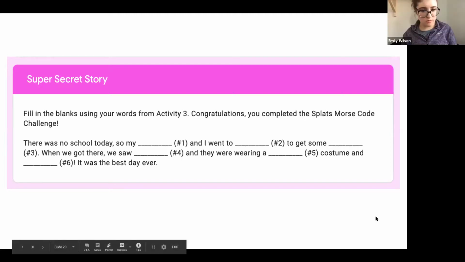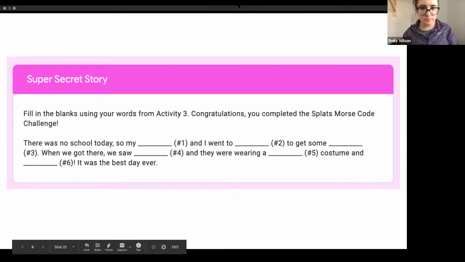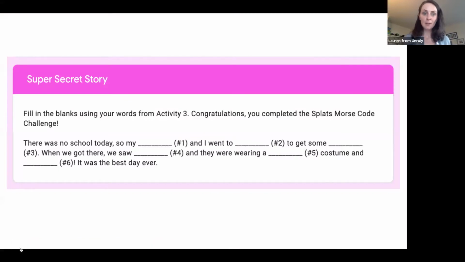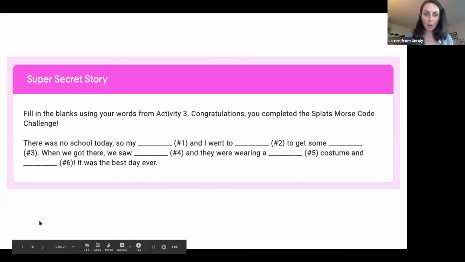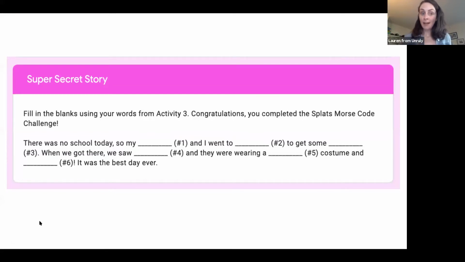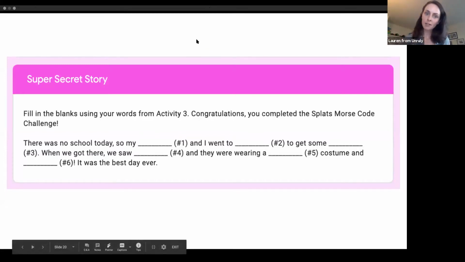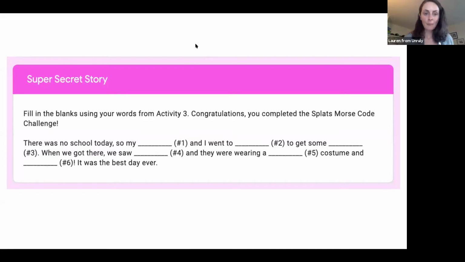Any other questions specifically about all these things? Awesome. And for those who maybe don't have any experience with coding, I know there's a couple people who mentioned that they were totally brand new. That's awesome. We have a couple of webinars, Splats 101, which is, who would have thought it, before Splats 102. It goes back to the very, very basics of how to use our web app. And it kind of goes through a tutorial of what each section does. So if you want to recap, then please feel free to check those out. Those are on our website. If you go under the top tab of webinars, you'll see it there.